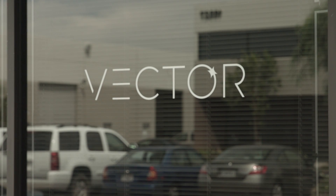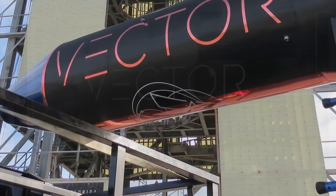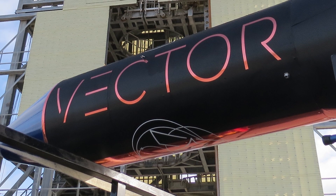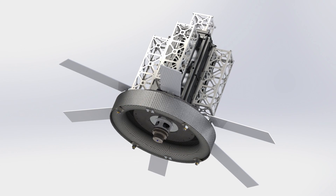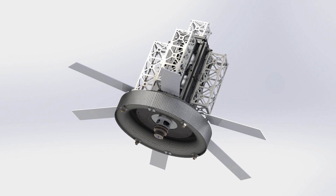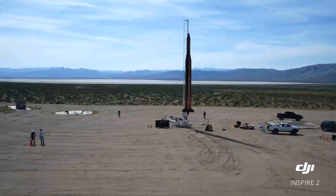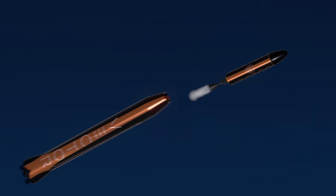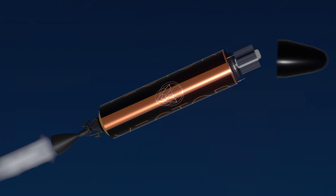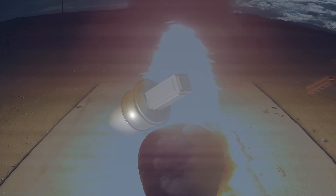Vector is a startup addressing the very small spacecraft market for launch vehicles. When you make a very small vehicle, a nano satellite launcher, everything has to shrink down. You start running into issues where things like bolts or connectors don't scale as much as you'd like. So we're trying to tailor our capability, our rockets, so that they're optimized for that smaller class of payload.